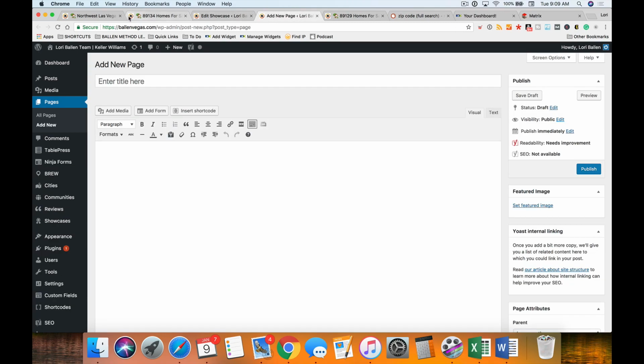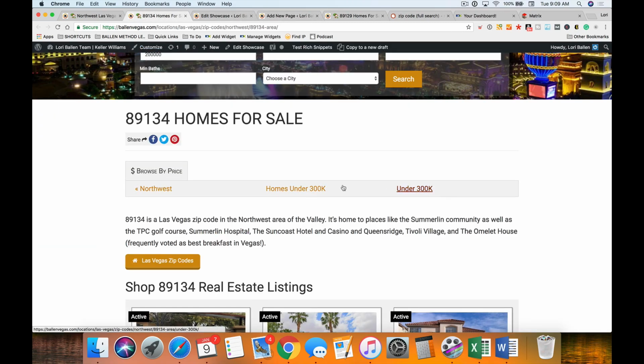Now, if you want something like that and you don't have something that dynamically creates these, you can manually create them using tables. There's a WordPress plugin called TablePress that'll allow you to manually build these tables. It's a lot more work, but that's what I was using before we built our brew, with TablePress. And it's mobile responsive, but keep it under 3 columns. Don't put longer than 3 columns or it tends to not respond correctly.